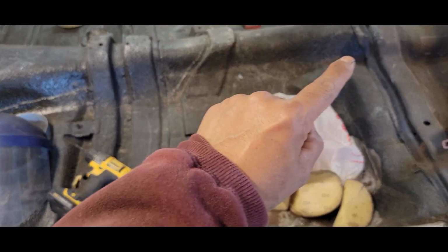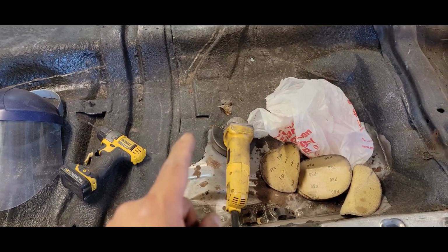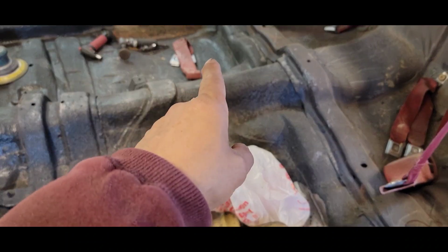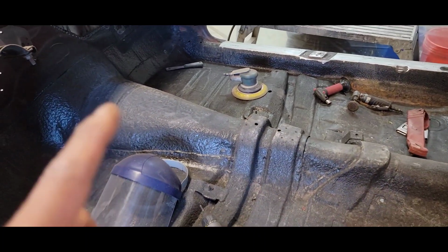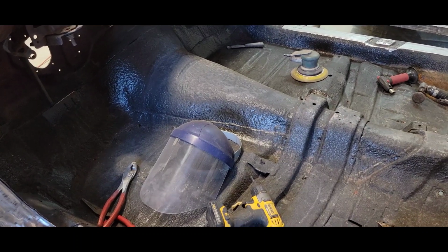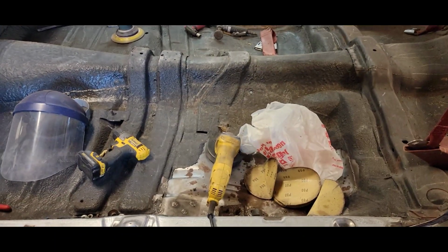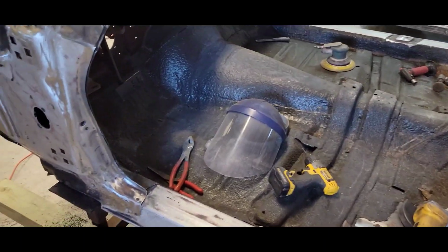you know, you could see the line, how deep that water sat in my floors, and it started getting underneath this undercoating and it started rusting my floors out. So that's why I had to drill holes in them pockets on the side in order to get the water out. So all that's getting peeled up as well. I'm not gonna hit it with the torch because I already did the belly of the car. I wish I would have saw that before I sprayed the bottom, because I would have heated all this up, got it out of here, and then sprayed both at the same time. But that's all right. I'm not worried about that. I can get it done.